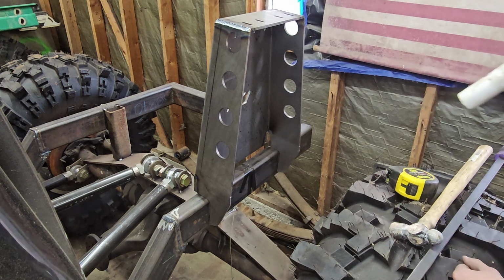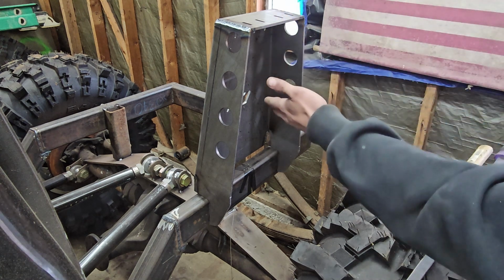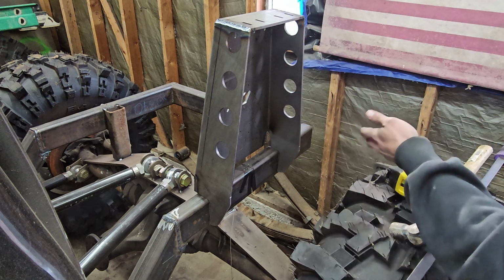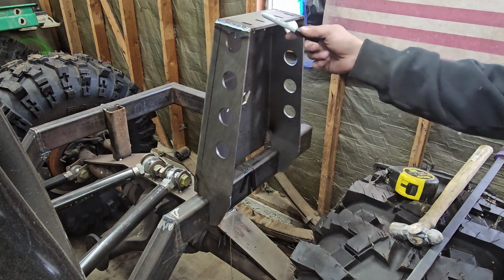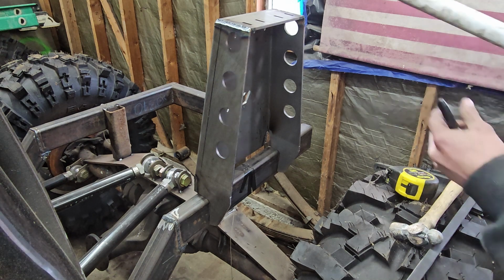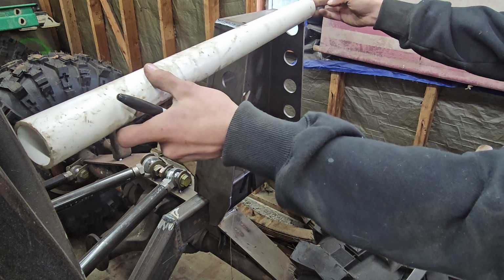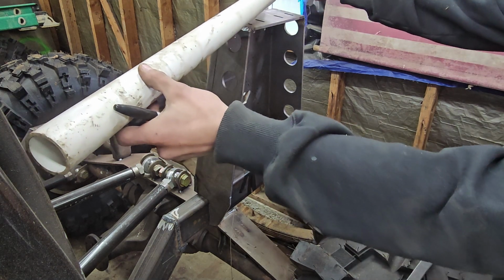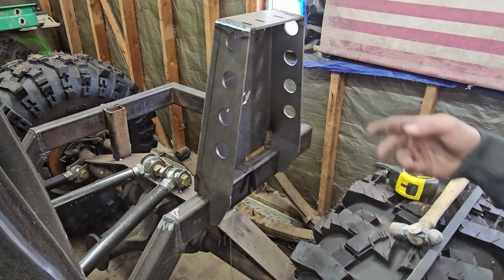So I might actually end up raising this thing up a little bit, which I don't really want to do, but this is a lot easier to buy than to build something. And then my roll cage can actually tie into this, which will be nice. Roll bars will be going over here somewhere, or it goes straight to it, I don't know. But let's go ahead and get this thing tacked on here and figure everything out.